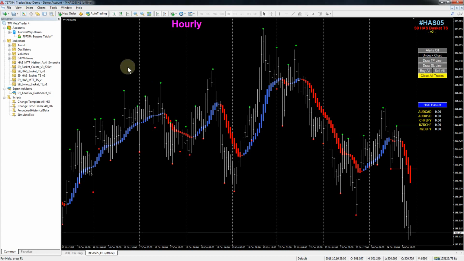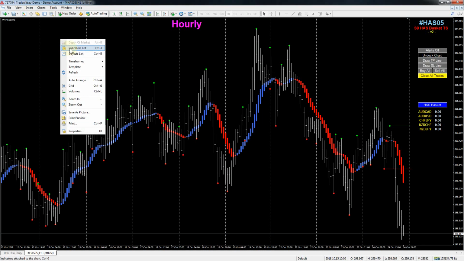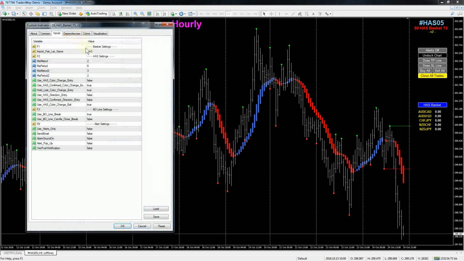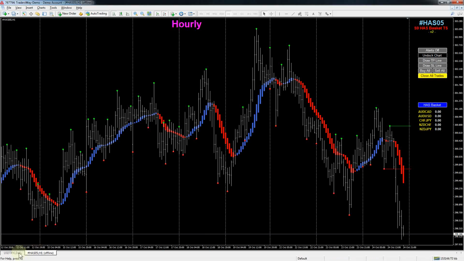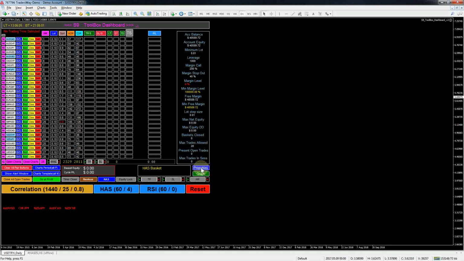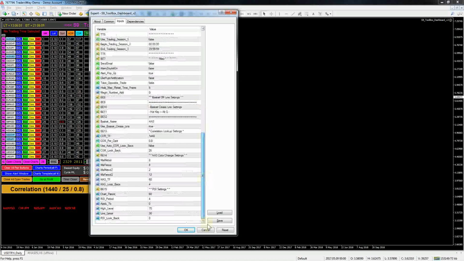Okay, now you notice the Haas in this is set at 2632, where over here I was using 2.8, 2.12.